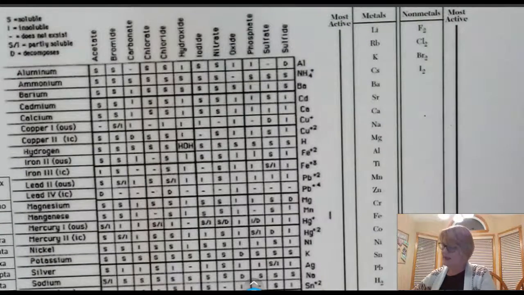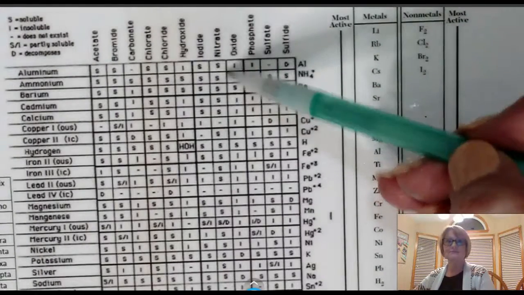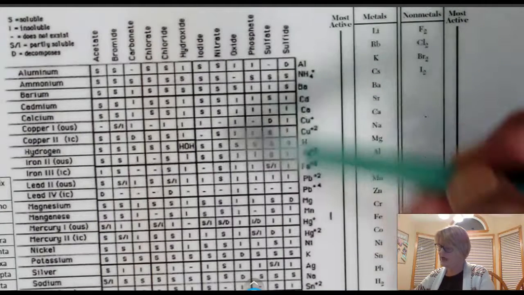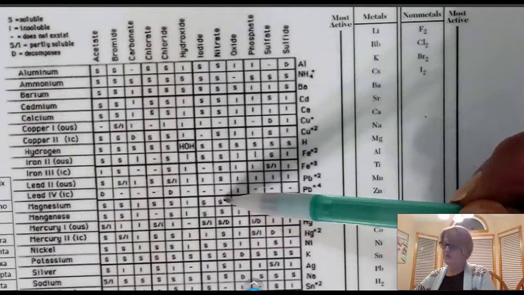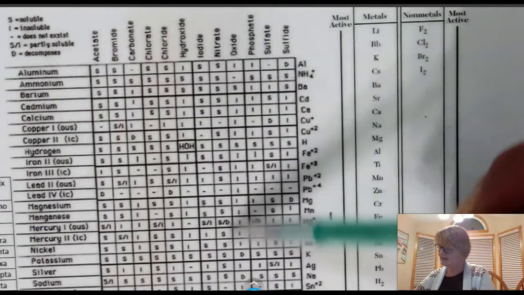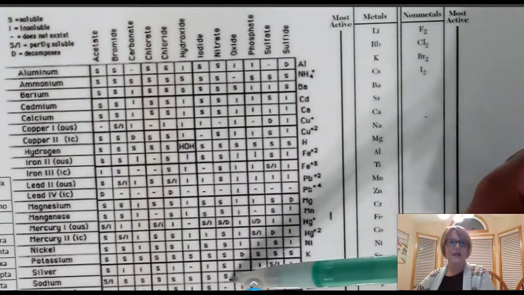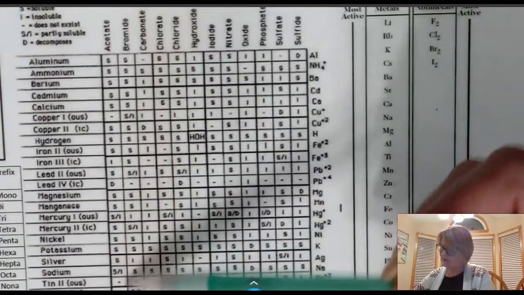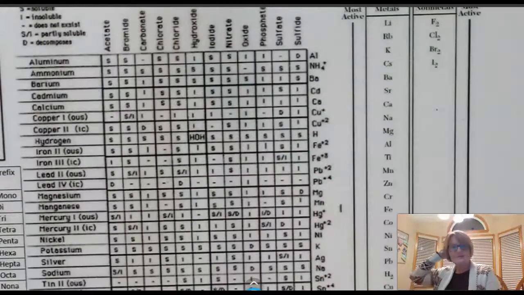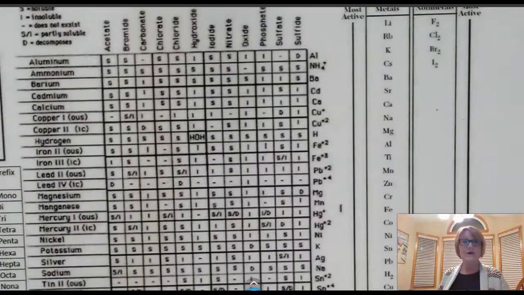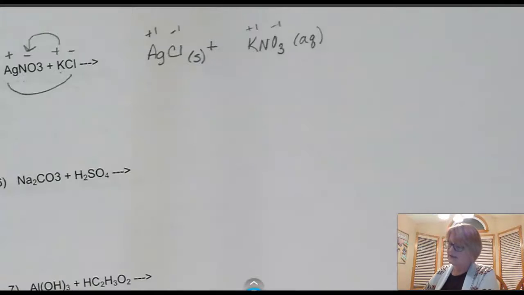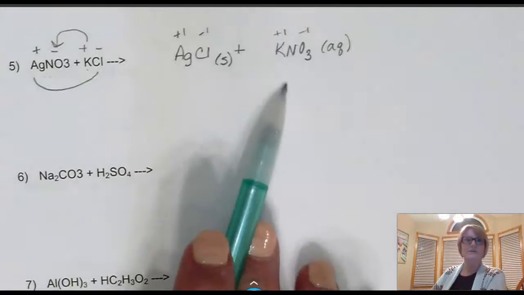So what I want to show you real quick is if you'll look down through your nitrates, and how all of them are soluble, okay? So as a general rule, we know that all nitrates are soluble. Same thing if you look down through acetates. If in doubt, look, most all of them, again, are soluble. So some of those things, even if you're not given all of them on there, you can kind of look to see what the pattern is and use it. Okay? And again, go back in and balance. I didn't finish balancing. You need to do that.